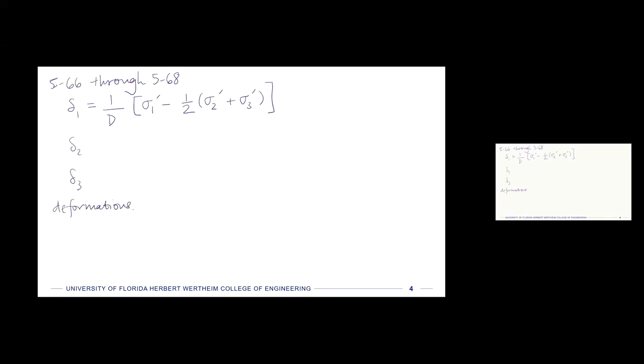And so the difference between them is just the different combination of stresses, right? For this one, our first term would have sigma 2 prime, then the other 1 and 3 over here, and then sigma 3 is similar. 1/2 sigma 1 prime plus sigma 2 prime. Okay, so we had something like that before, and we used it to calculate these plastic deformations, where sigma 1, sigma 2, sigma 3 prime are principal true stresses.